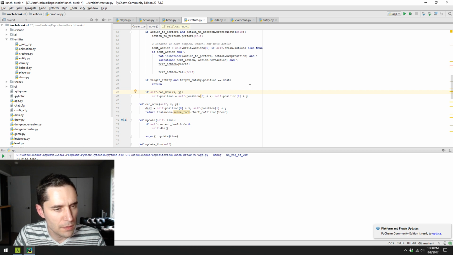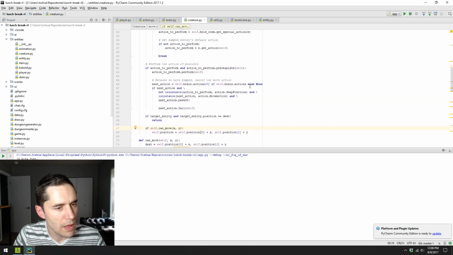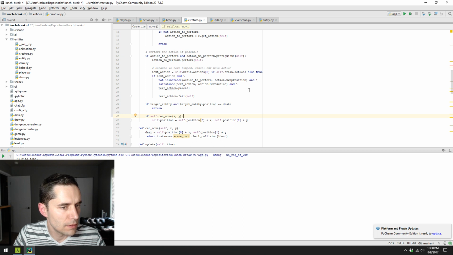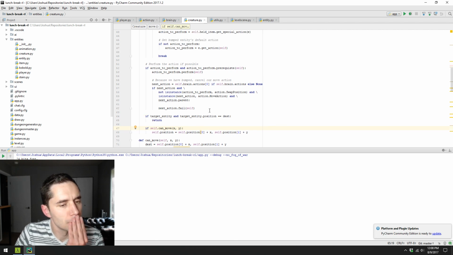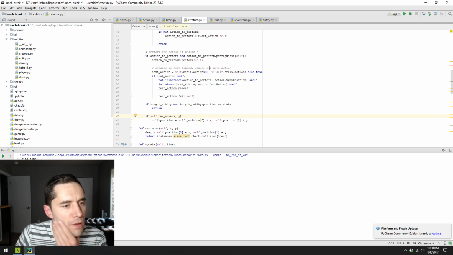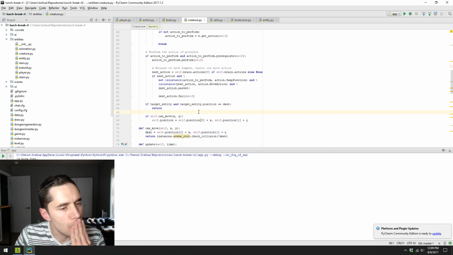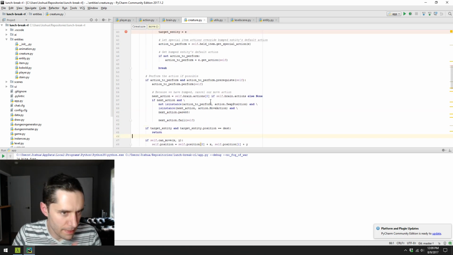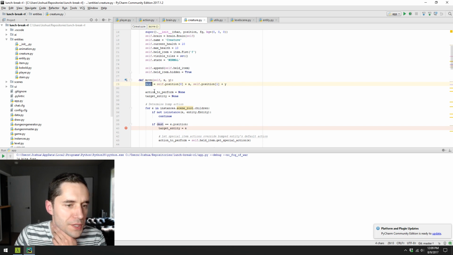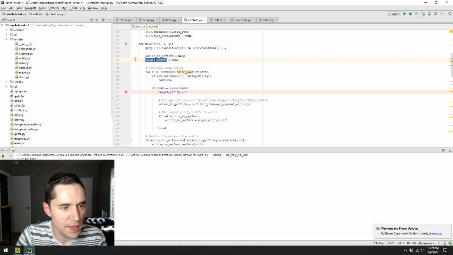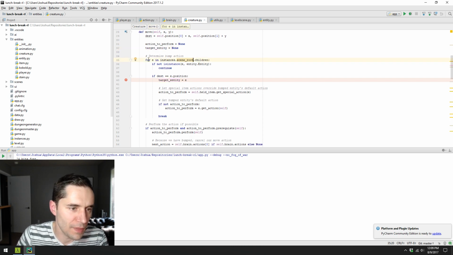I think what this was doing is manually moving you. I'm curious why that. Yeah, let me think about this. So up here, we're moving to a new position. This is the position we're moving to. And this is the action we want to perform, and this is the thing that we're performing the action on. Then we check. I need to clean this up too, but right now this is just get all the entities that are at a particular position.